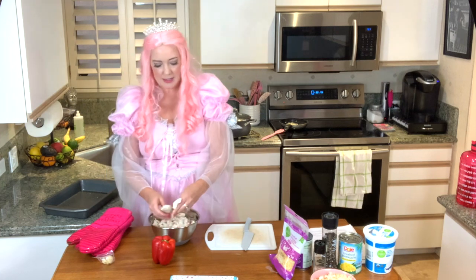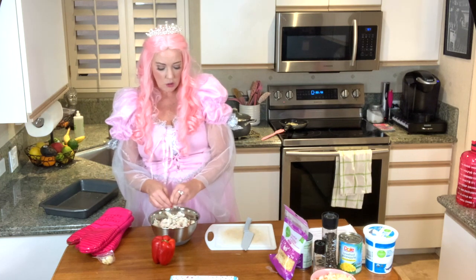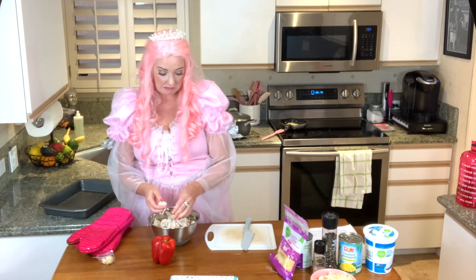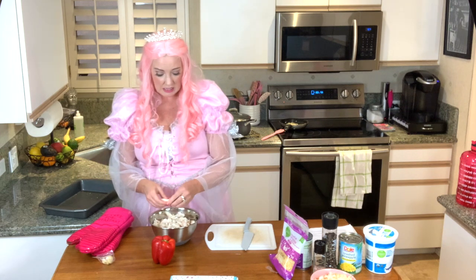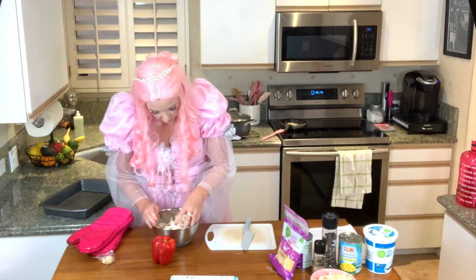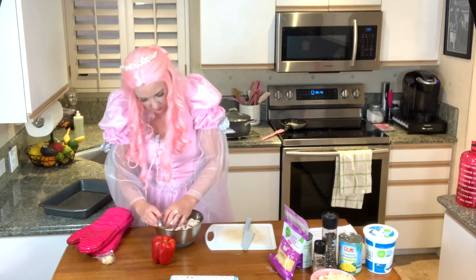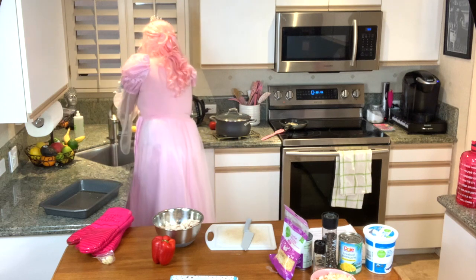Oh, another piece. Oh my gosh. I really should have just taken this out and used a separate bowl, because then I would know how much chicken I had left to shred. But you know what? Whatever. This works just fine, kids. It's working. It's happening. Okay, I think that is all the chicken. Yes, it is. Very good. Okay. Now, wash my hands yet again.